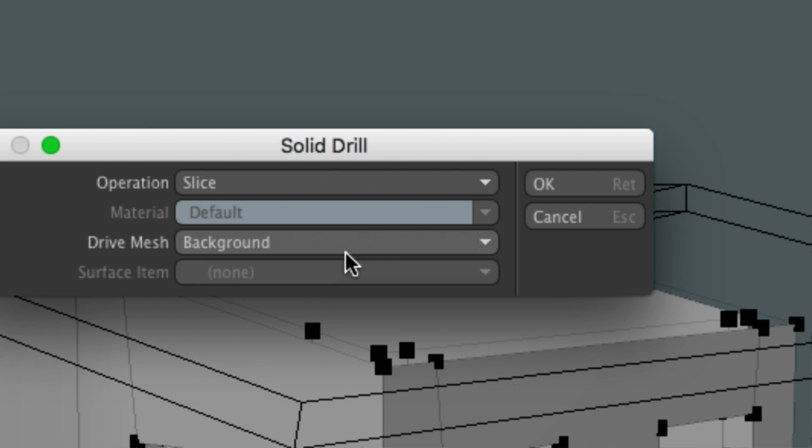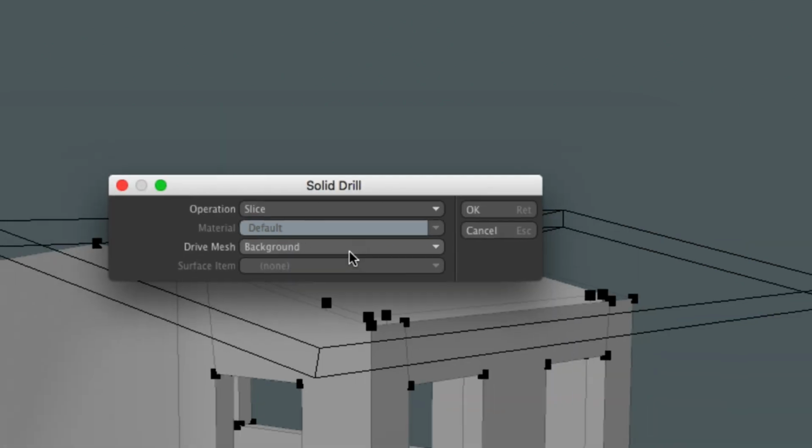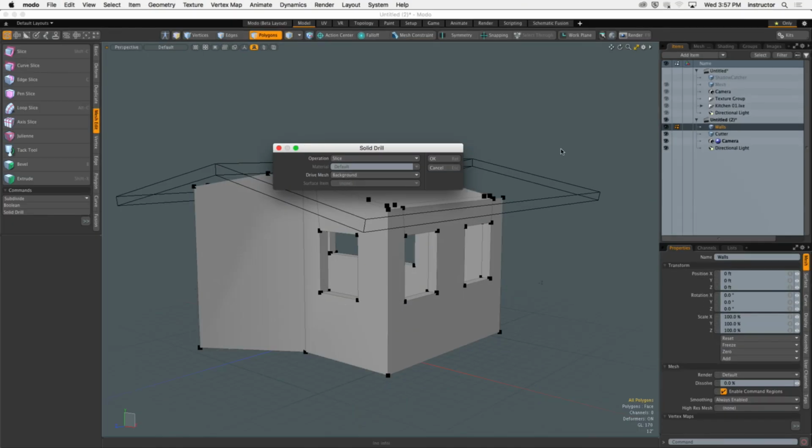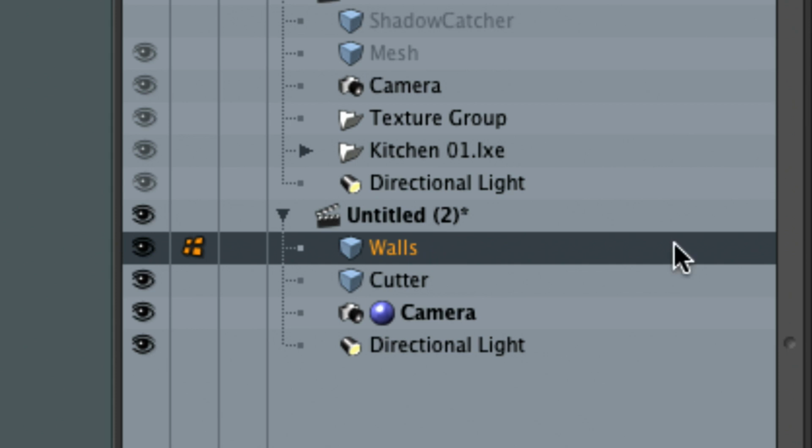See, so here's the cutters, and here's the regular mesh. Let's do it. We'll go to Boolean, background, and it doesn't slice, because the visibility of the other mesh is off. There it is. Now it will work. Background means in this context unselected. In the MODO verse, whatever item is selected is in the foreground. Anything that's unselected, as the cutter mesh is, that's a background mesh item.